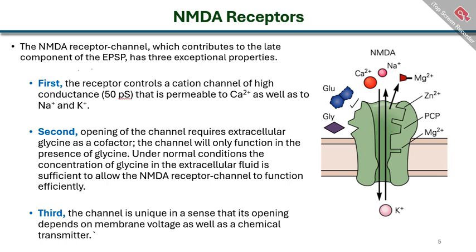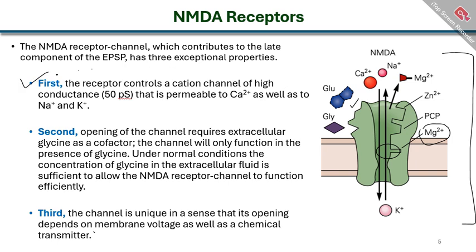Now let's talk about the NMDA receptors. Their structure is shown here. It is quite complex, modulated by so many things. But the most important point is that under normal conditions, magnesium is present. There is a magnesium binding site here, which results in the blockade of the receptor under normal conditions. The NMDA receptor basically has three very important properties.